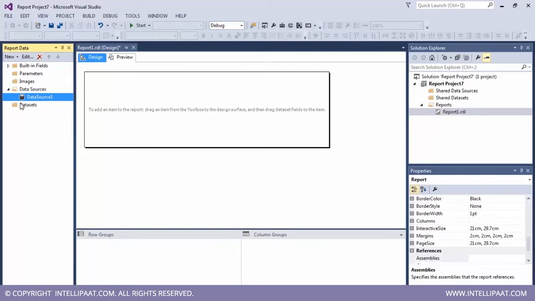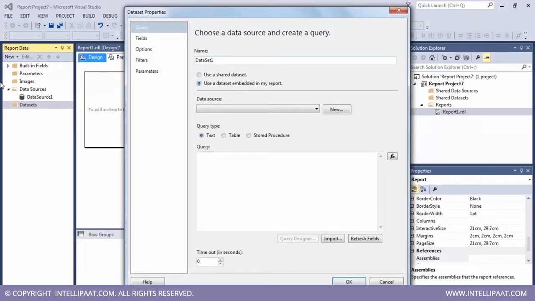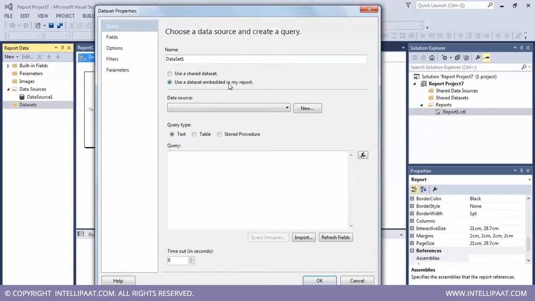That is something you perform using data sets. So you have to add a data set. Again, you can give it a name, or you can leave it as a dummy name. Okay, it's a pretty simple concept, but I will go ahead and say embedded.